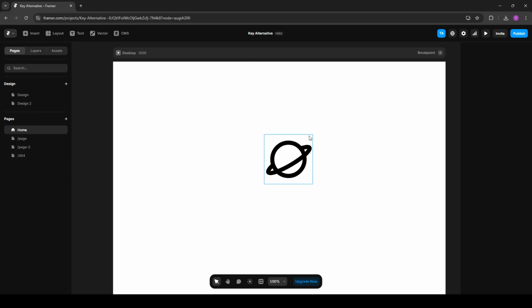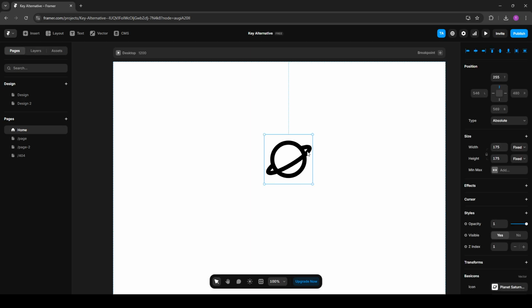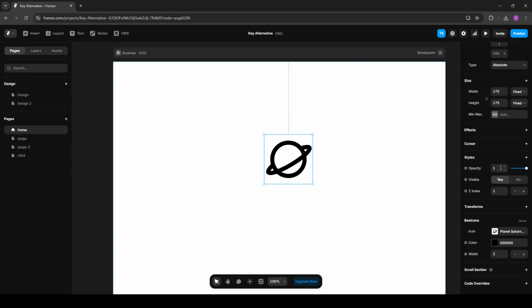Next, click the object you want to animate. This can be a frame, a button, an image, or even a text layer. You'll know it's selected when you see the blue outline and its properties appear on the right. If your element is inside a group or nested frame, use the Layers panel to drill down until you've selected the exact layer you want. Small tip: if you plan to animate multiple parts of a component, consider selecting each layer individually so you have precise control over their motion.